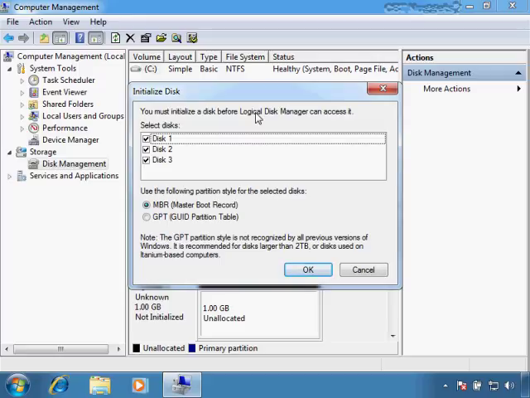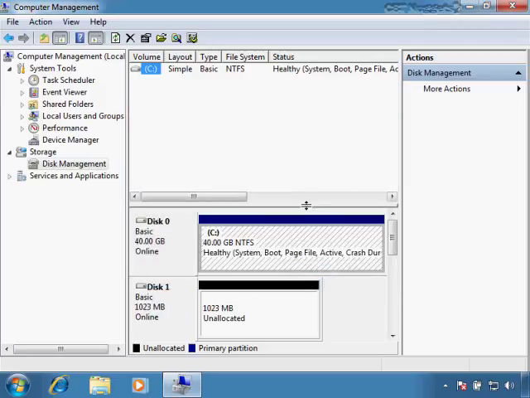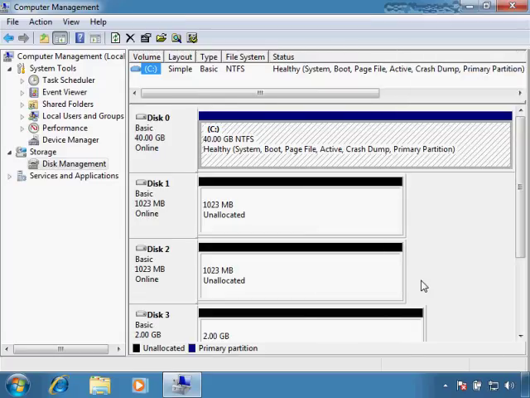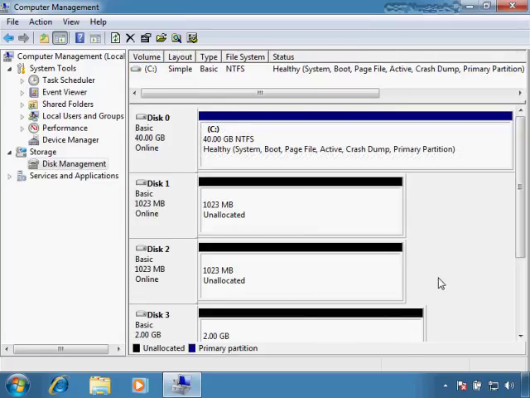Now this swings off topic just a little bit because I haven't talked to you about initializing disks, but these are 3 brand new disks that I put into this computer that have not yet been recognized by Windows. When they're initialized, they get a unique identifier attached to them and some other things that Windows can use to identify them. So here are the 3 disks that I installed, and I'm just going to choose to make these MBRs, but I could have also chosen to make them GUID partition tables. MBR is just more common, so that's what I'm using. And then I'm going to get rid of this actions pane over on the side because it takes up too much space in this small amount of resolution that we have.